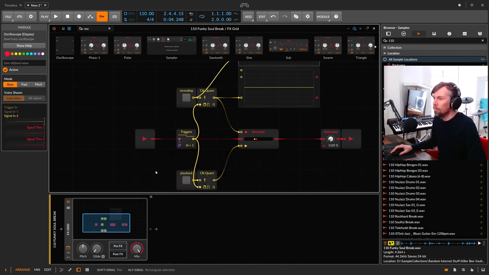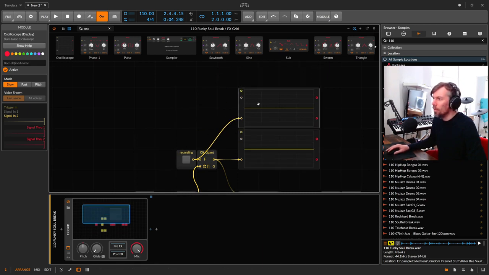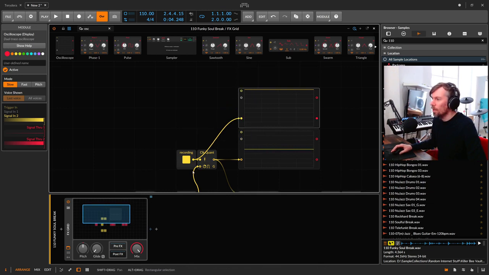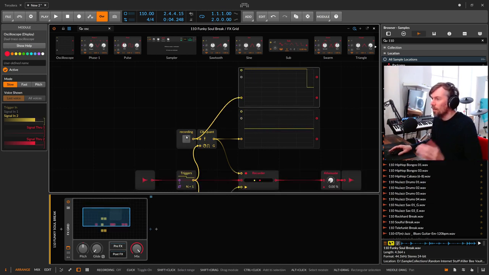So when we press this here, as you can see at the top, it's delayed, as you can see in here. And it's delayed because of the trigger signal of our clock quantize, right? It delays the signal until the beat grid is at the right position, and then it starts to pass on the event or the trigger signal.